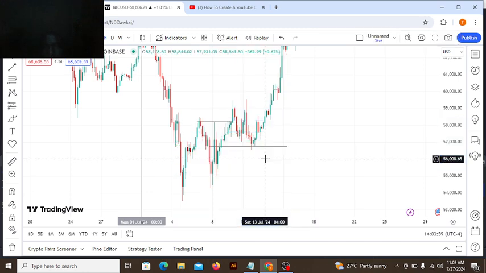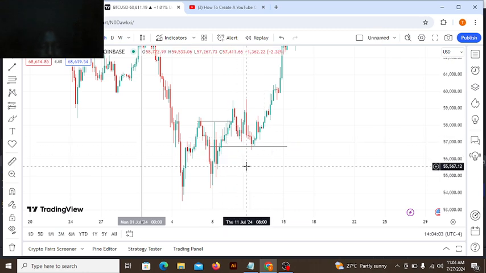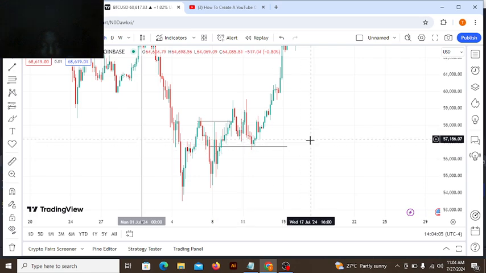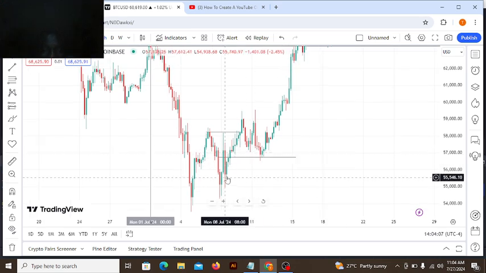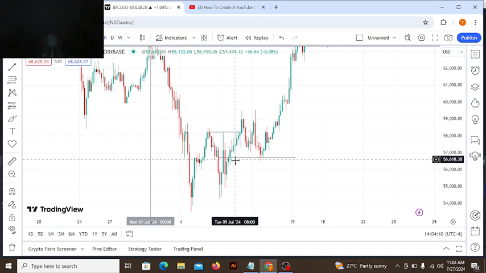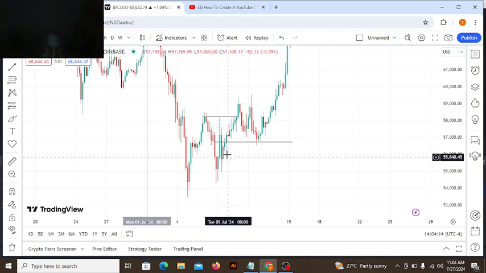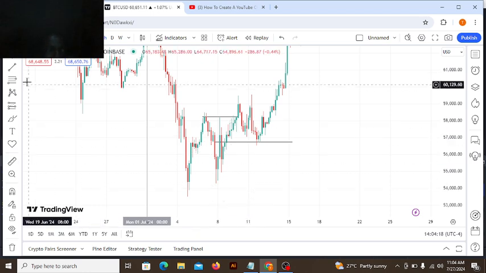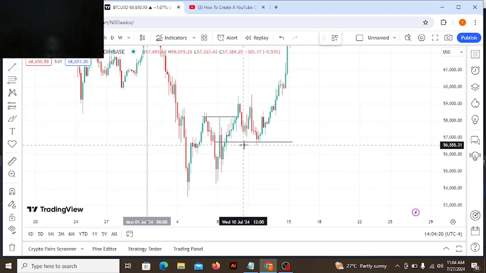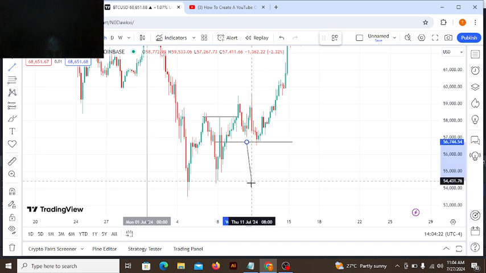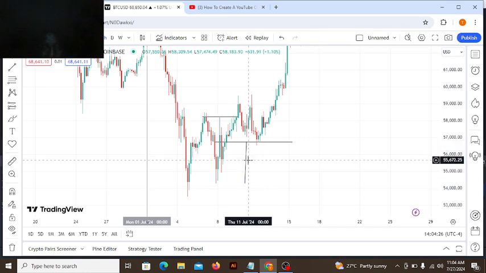So look at it. As soon as we drew our high here, what I just want you to notice is, this is our 50%. This is what we call the discounted area here. Look at it, from here to down here. From here up, from here to down here is our discounted area. You understand? Discounted area here.